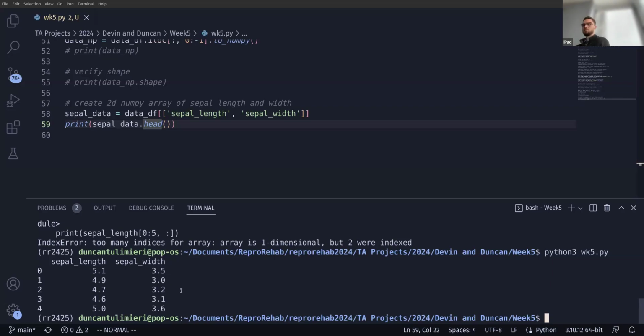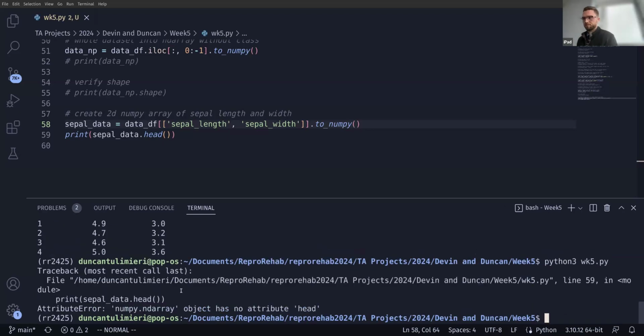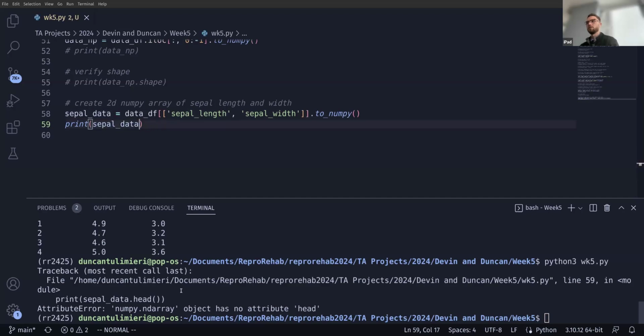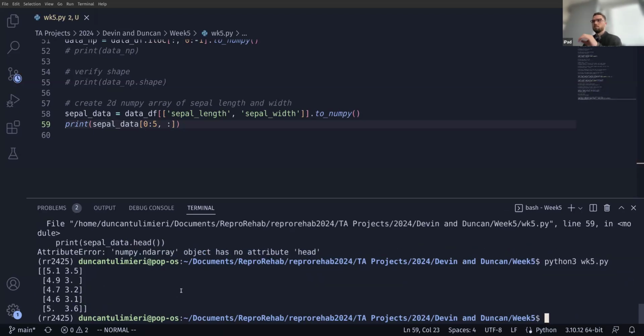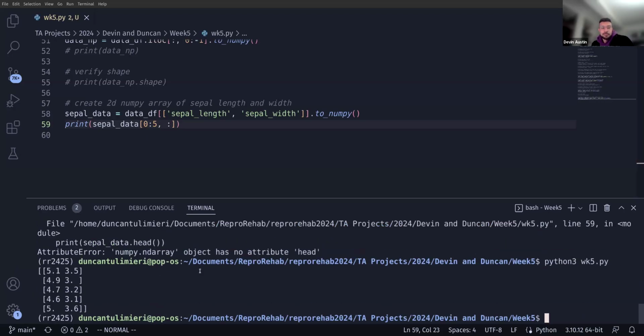To numpy. And then no head, we gotta do this the old fashioned way. That should line up. Yep, 5, 1, 3, 5. Yep, there we go. Next.